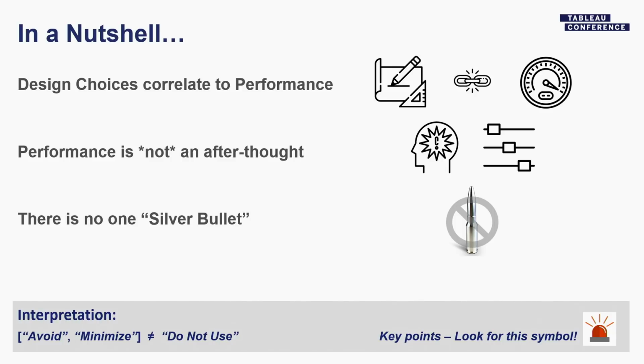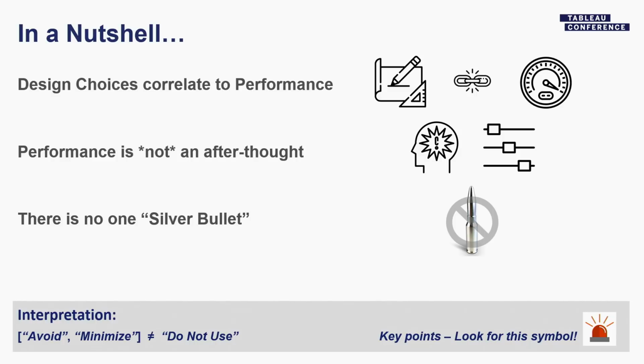If you go down a particular path, you need to be aware of the possible impact of the choices that you're making. As we go through the session, have a look for the flashing red light, and these are the key points that you'll be able to take away. The session is being recorded. The material will be made available for download later on, so there's no need to get too hung up on all of the details. I said 3 things.